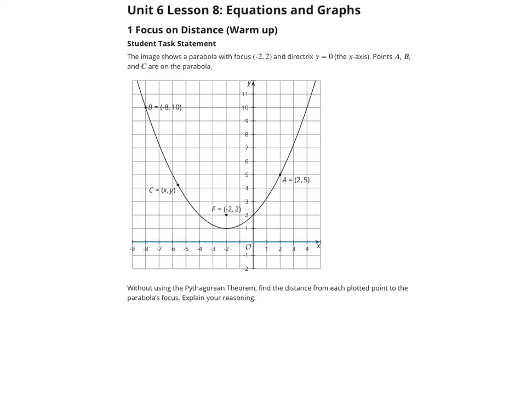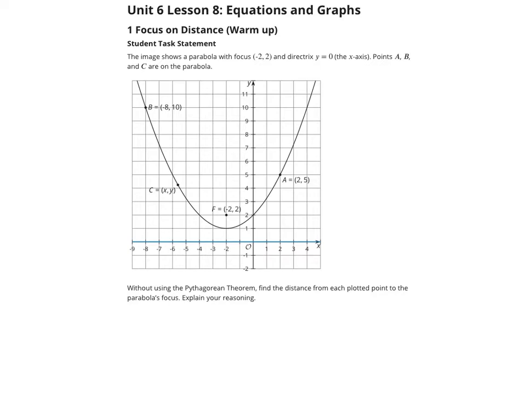Hey, geometry. I get to these lessons and I feel like I'm teaching algebra still, but this will make sense as we continue. So we're working with equations and graphs. We still have a parabola with our focus and our directrix. This particular problem, the image shows a parabola with focus -2, 2, and directrix y equals 0, which is the x-axis.